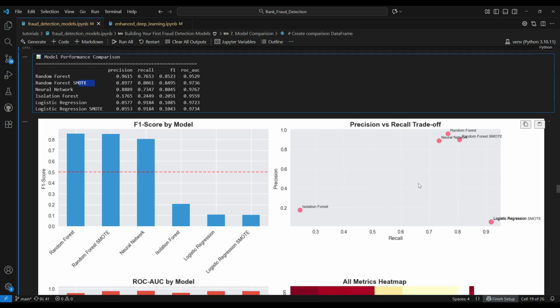Then the second graph is precision versus recall. It shows the trade-off. Logistic regression has high recall, but very low precision here.